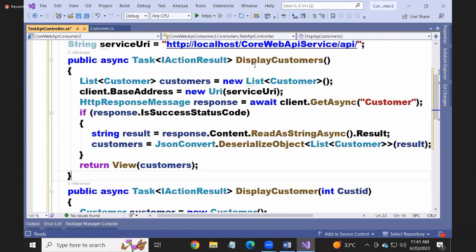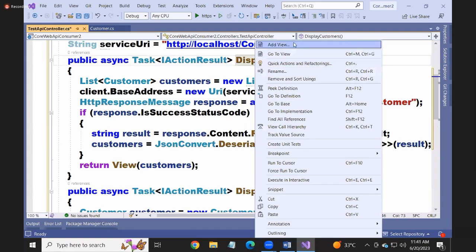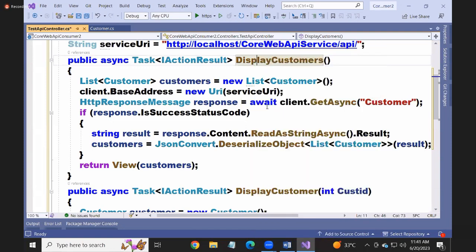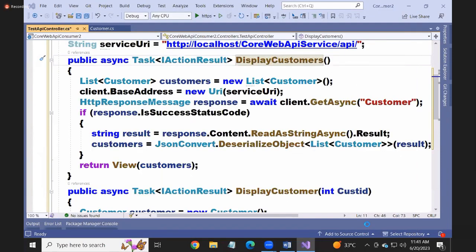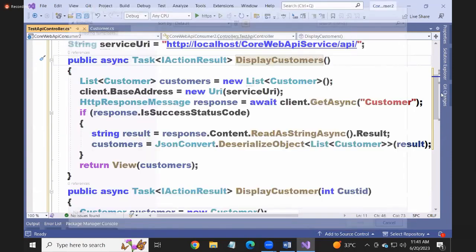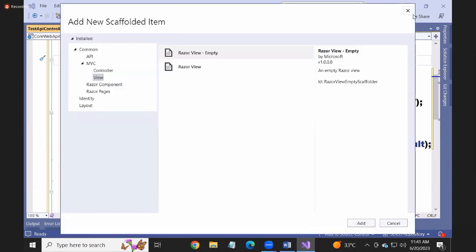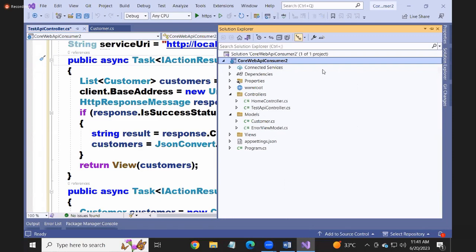Come on, let's create the views now. Display customer, add view, razor view empty, or otherwise build the project once.